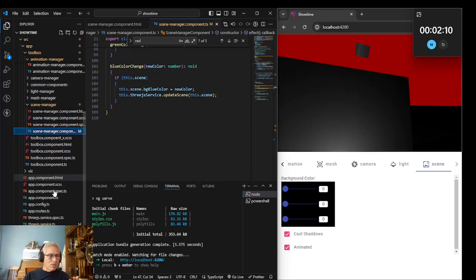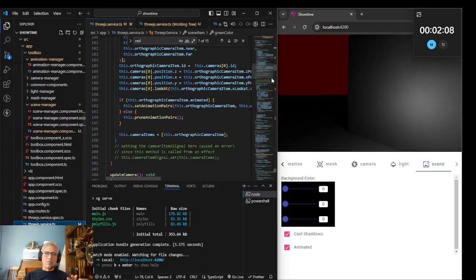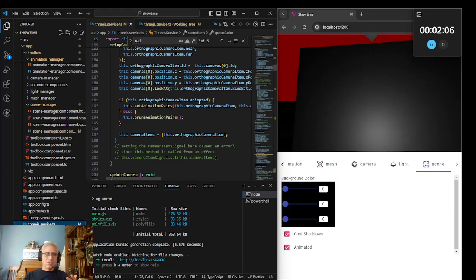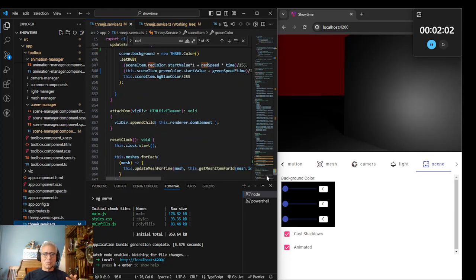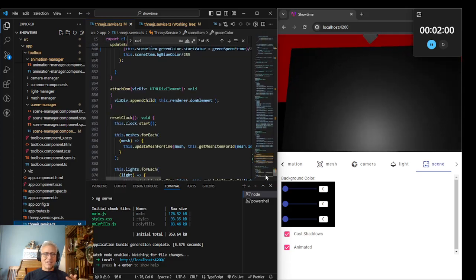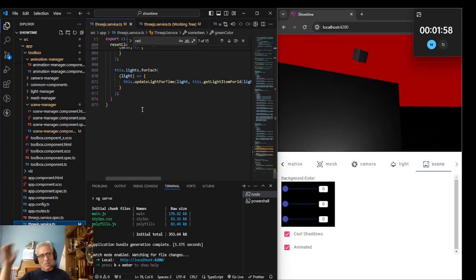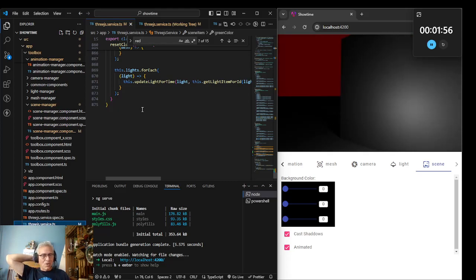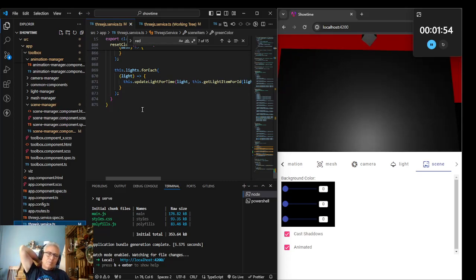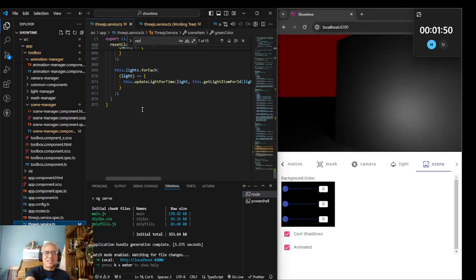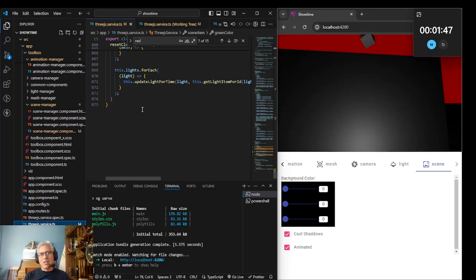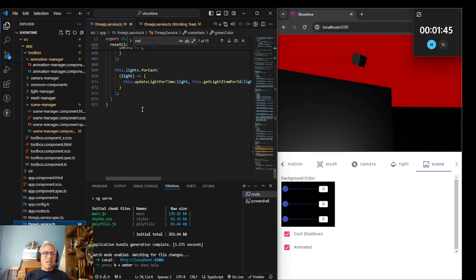I'm in the wrong one. In the scene service, this guy, 3JS service. Hopefully when that's all said and done, the 3JS service will be like, yeah, so we haven't hit red alert yet. It's when we get past 1,000 that I'll start getting super concerned. But hopefully this whole thing will be less than 200 lines of code. And then each one of them will be less.